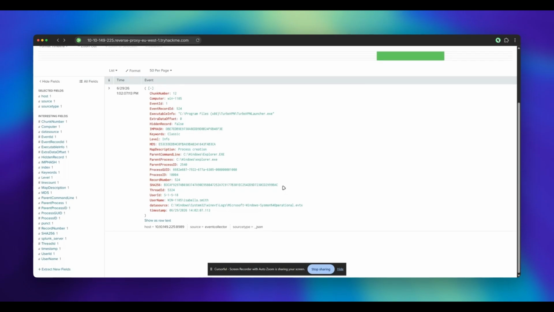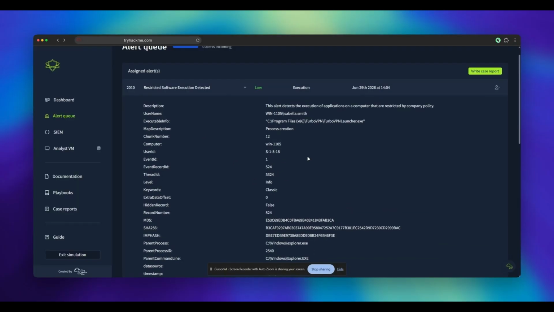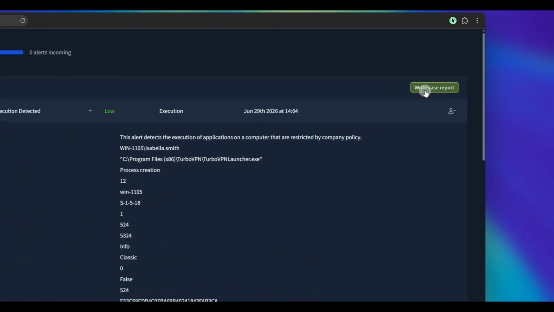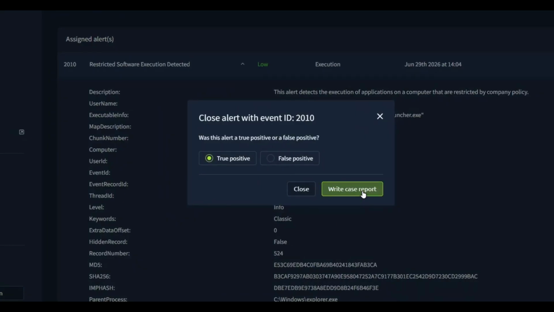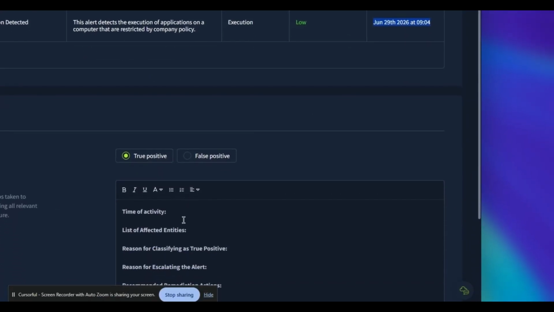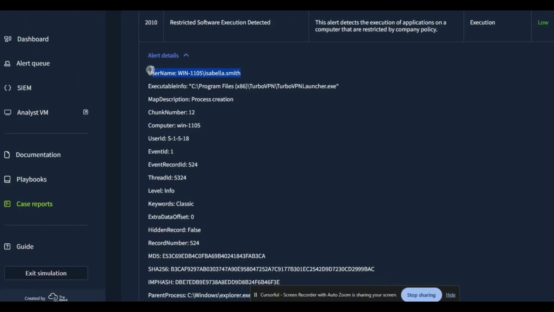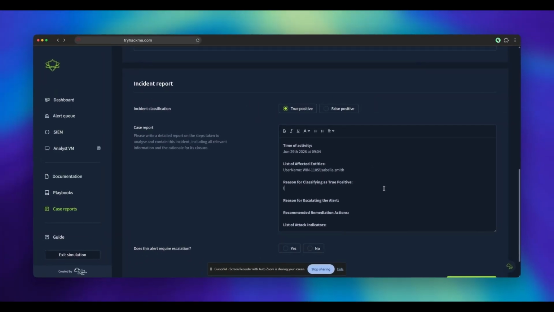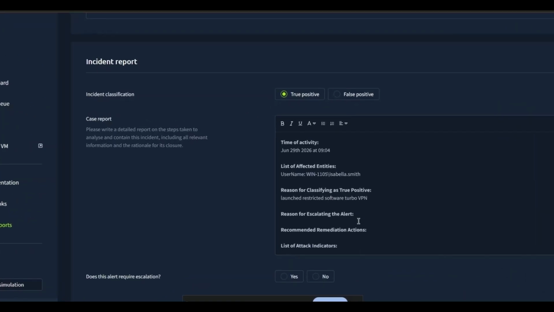So I guess the Turbo VPN is restricted, but it's not blocked by the system. So I guess I will have to write true positive. We put the time here. Affected entity Isabel Smith. Reason for classifying: launch of restricted software Turbo VPN.